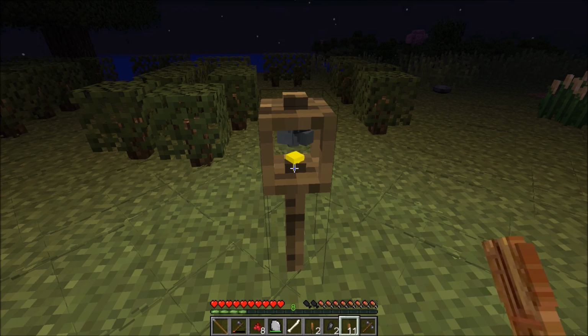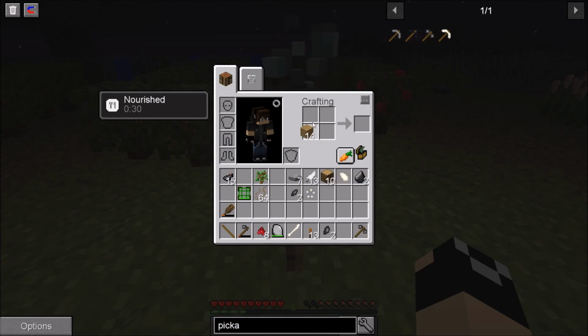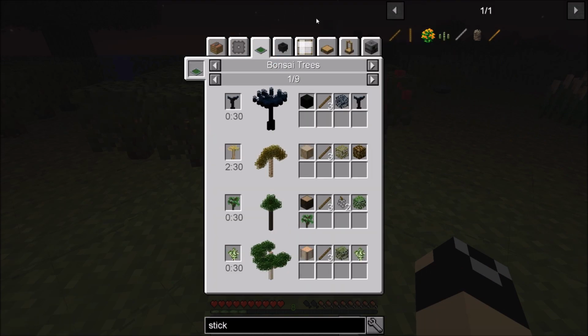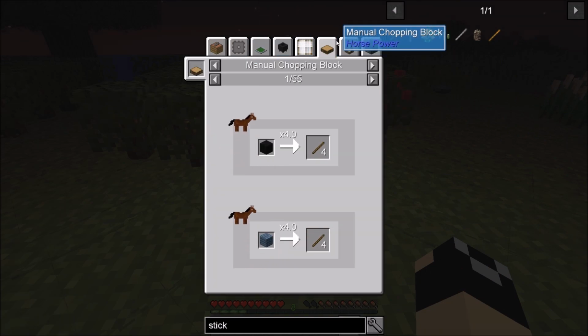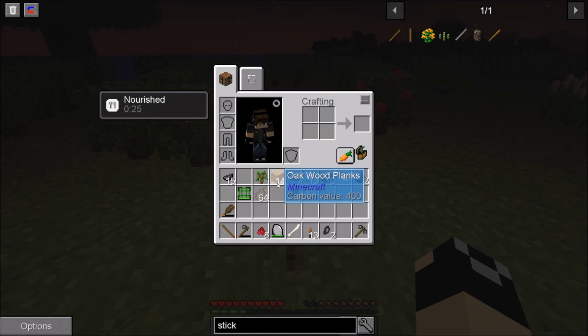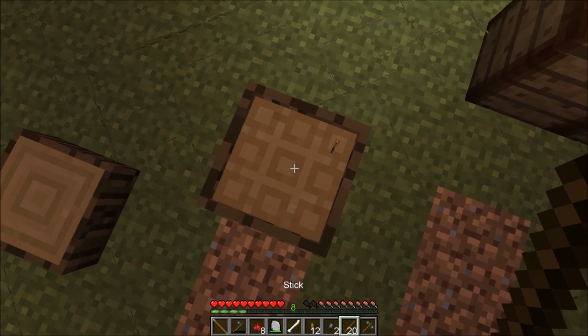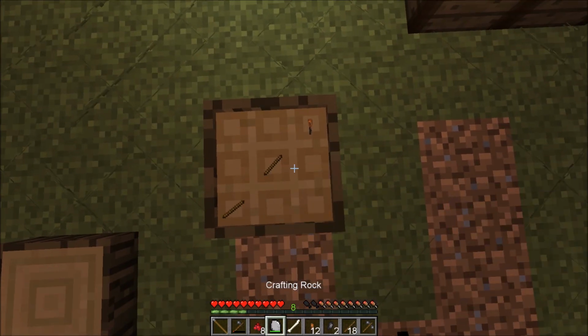And can we use this? Oh, we can light it here. Awesome. That is perfect. That's what I wanted to see. Can I make sticks? No. So I am out of sticks at the moment if there's not a recipe for sticks. Manual chopping block. Okay, it looks like we can cut down planks. I'd really like to get the upgraded crafting table soon as well, because crafting these one at a time is not ideal. But that's okay.